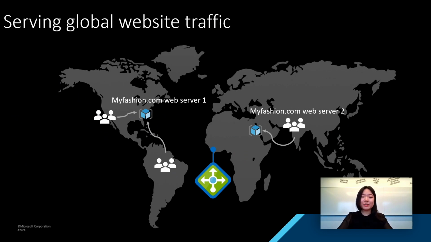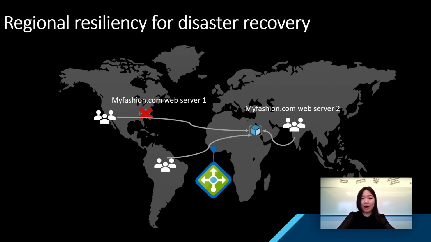Last but not least, Cross-region Load Balancer also provides you with the failover behind the global front end. So jumping back to our example here, as you can see previously, this is what happens when two servers are both up and running. Customers are accessing their respective web server based on the geo-proximity. And what happens if a web server goes down?